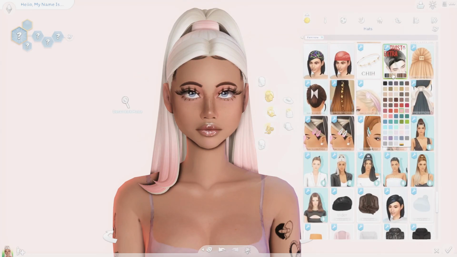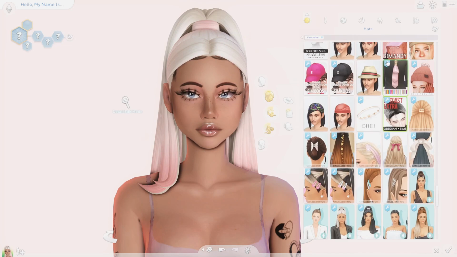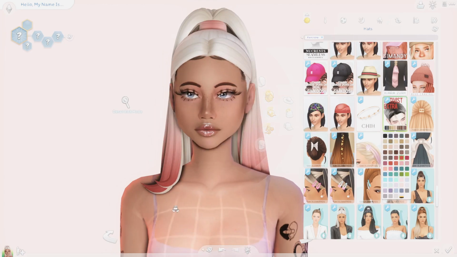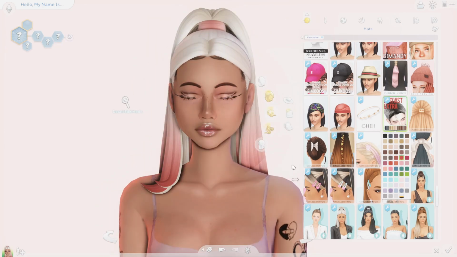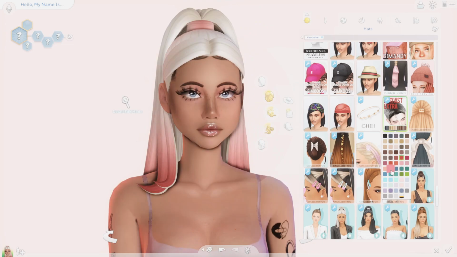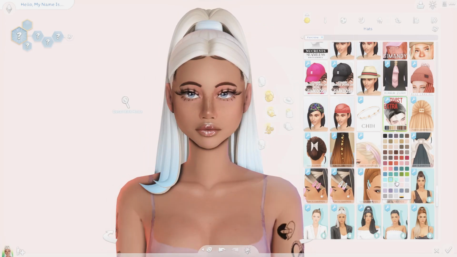Yeah, so I love this. It's such a lifesaver because I can really make a lot of unique hair colors through this method. The only thing that sucks is that it takes up the hat section, so you can't have hat accessories with it. But it's so cool because you can just change, see? And it looks so natural and neat. I know it's a little bit harsh right here, but other than that, it doesn't really bother me. It just looks so much more natural. Oh, I like this blue color.